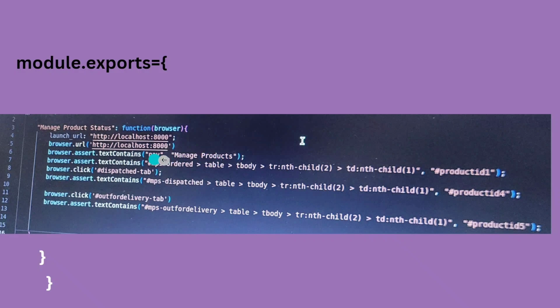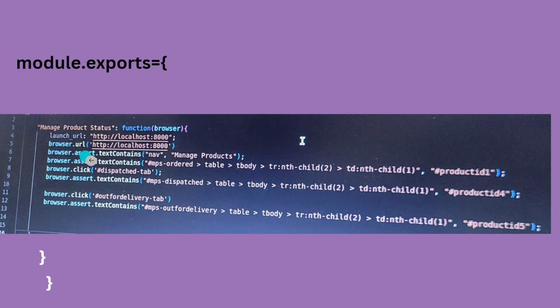Try writing from your end. If the steps are passing with what you write from your end, that's fine. If not, then you can check this score.js file. You can copy this value from there, and then you can write this one. Same thing with this one. In this score.js you will get this value, and this is the web locator, and this is the ID. So these are copied from there.